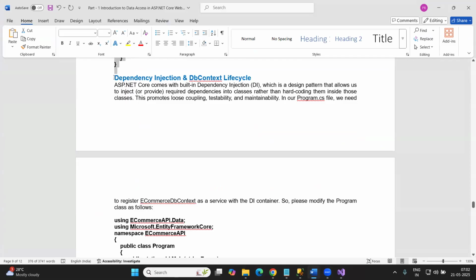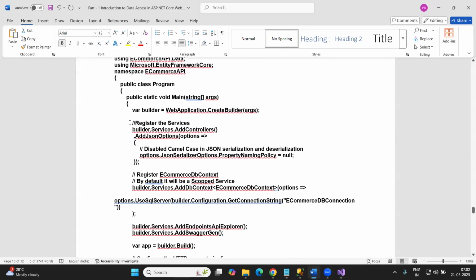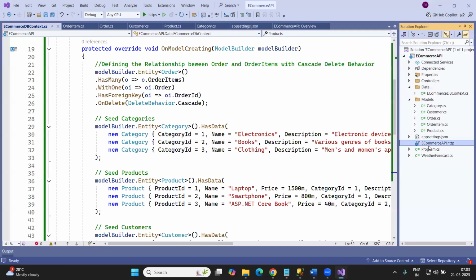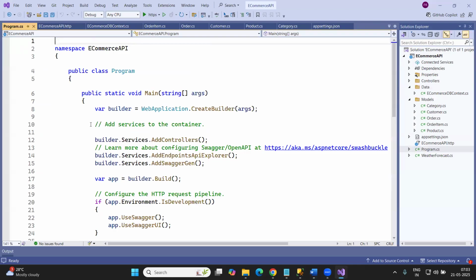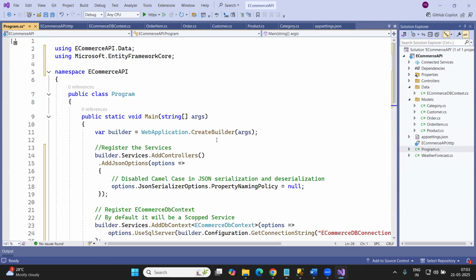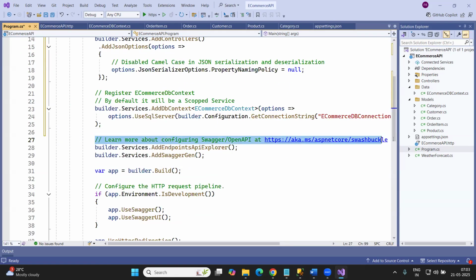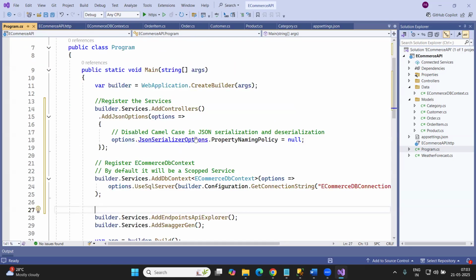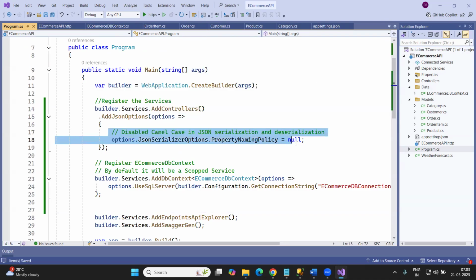So next, what we need to do is inject the DbContext into the program.cs class file. So let me go ahead. This is my program.cs class file, so let me configure this. Here I'm registering my controller services, and I'm disabling the camel case naming convention.